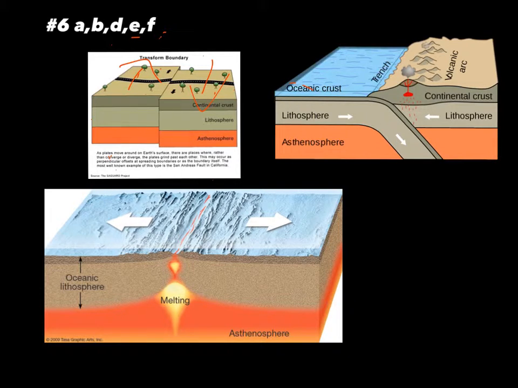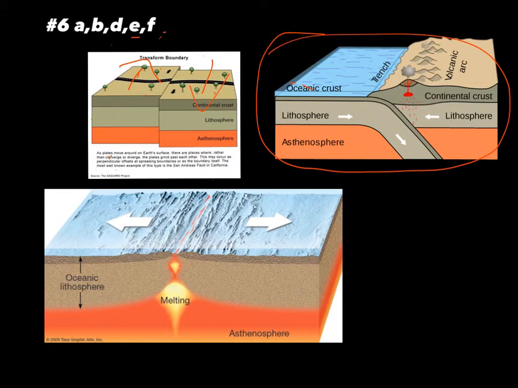Okay, moving on to our picture over here to the right. This would be an example of a divergent boundary. And in a divergent boundary, we get a subduction zone. That is where one piece of the crust moves underneath the other piece of crust. So in this instance, it's the oceanic crust moving underneath the continental crust. Okay, so this is divergent. Divergent means to come together.